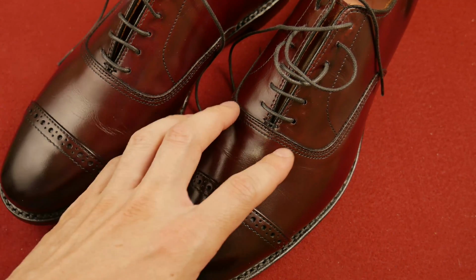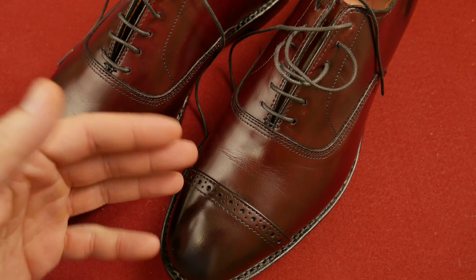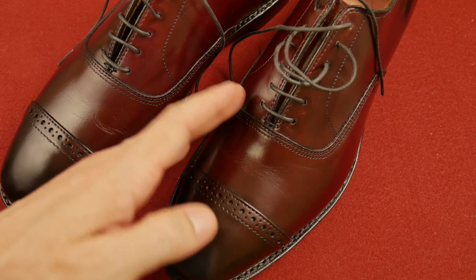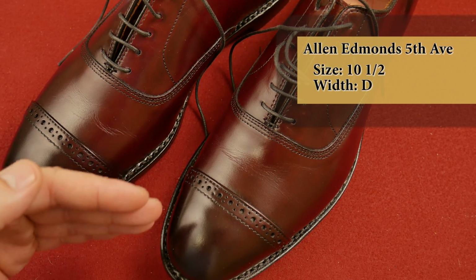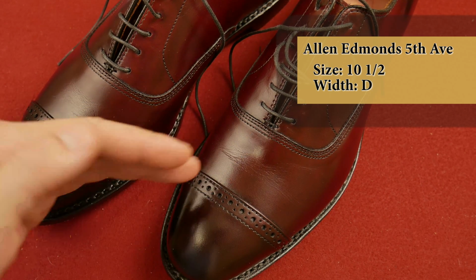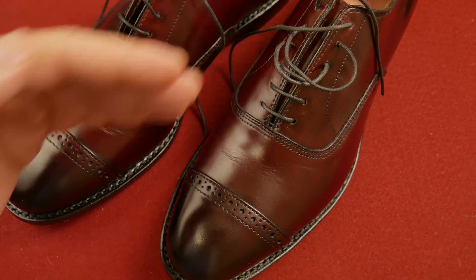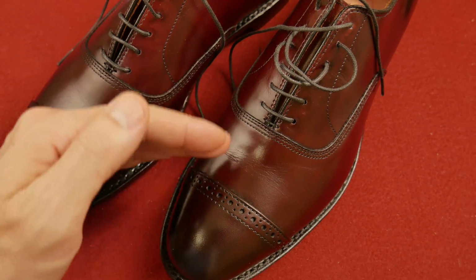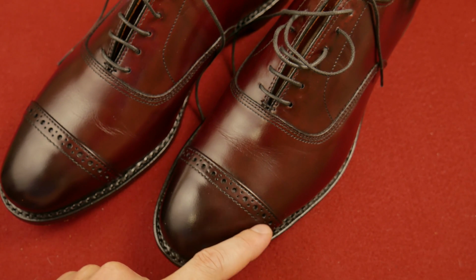My grandmother, who's from England, calls it an Oxford. I don't know, there might be some little subtle differences between the two, but as far as I know, these are called Balmorals. The blucher style has the open throat right here. So closed throat takes it up a notch, so it's more formal than an open throat design. Now, remember, there's a gradient there. It's not just tuxedo or skateboard shoes. There's everything in between. So to take it down a notch, what they've done here is a brogue cap toe. You can see there's some broguing right here.